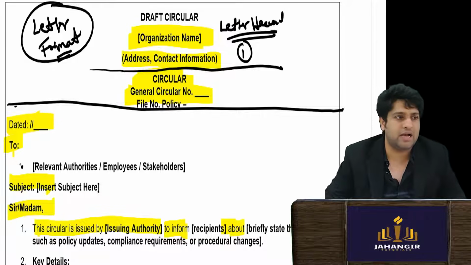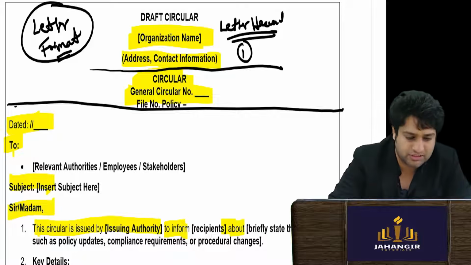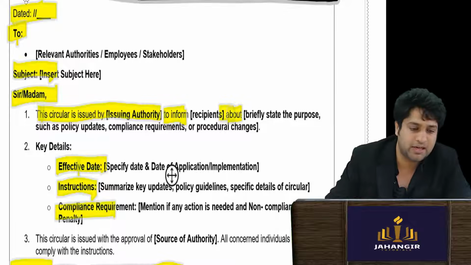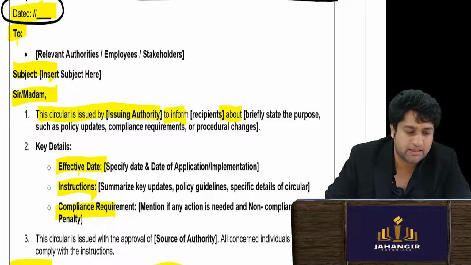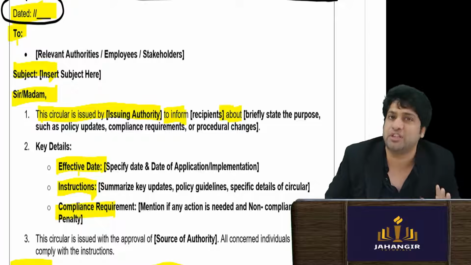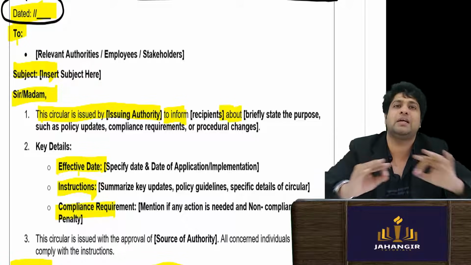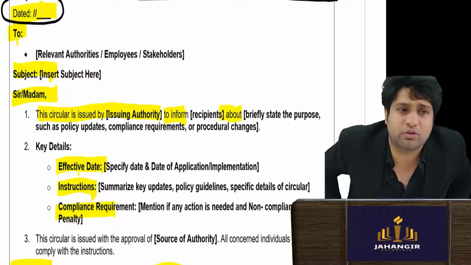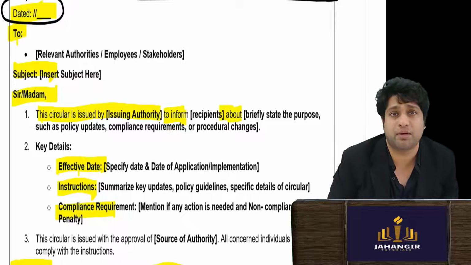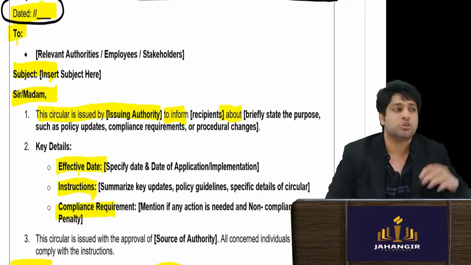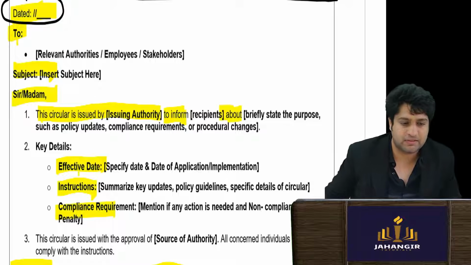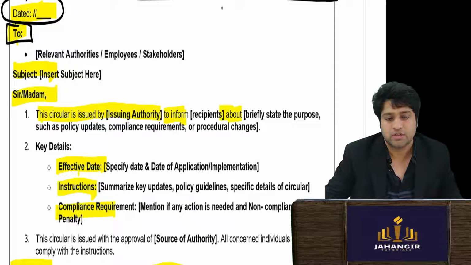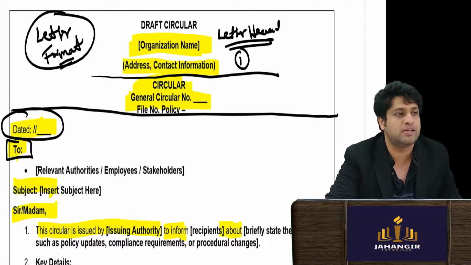Second, now the letterhead I told you is a letter format. So let's finish that first. So always a letter has to have a date. A letter has to have a date. If date is not mentioned, your letter has zero value. It's just like you've not signed a document, it's going to have zero value. You might not clear the exam, not get the marks. So always start with the date. Then it's a to. So always a letter is sent to someone. Okay. So if it is on my letterhead, they know from whom it is, right?